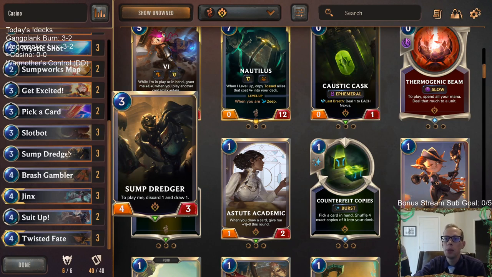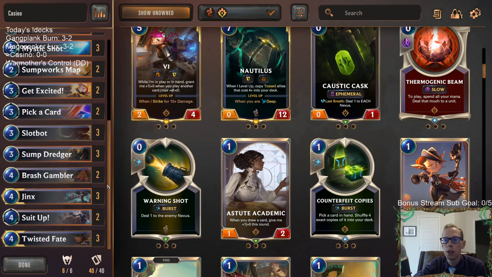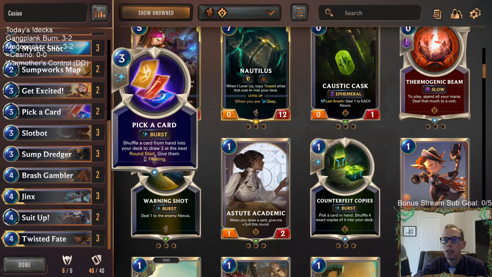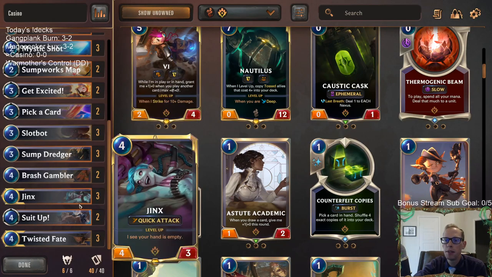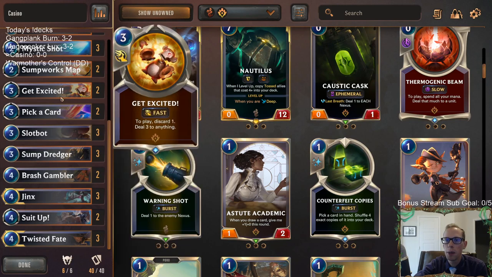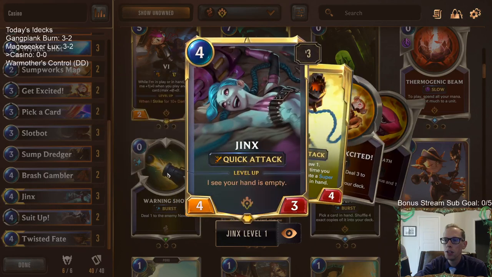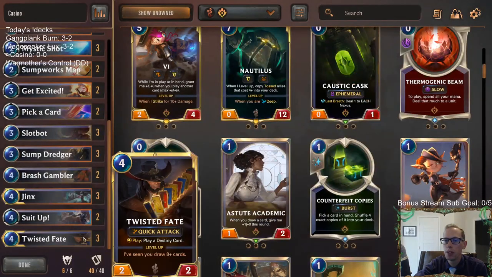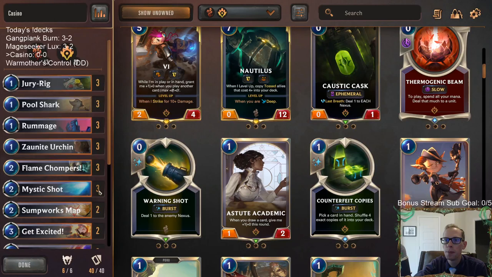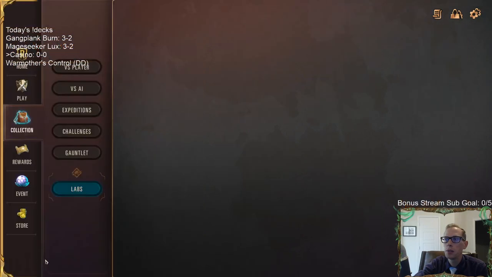We'll see. We should be drawing, we're just going to be drawing more cards. Dredger draws, Urchin draws. So we're going to be going through our deck more, so maybe we don't need as many copies of these. We're going to find our Suit Ups when we need, find our Get Excited. Basically the Get Excited and the Pick a Card are both the champion spells for our two champions. We do have more than just the two copies of them already. But let's give this a try. Should be pretty sweet. So let's go have some fun.